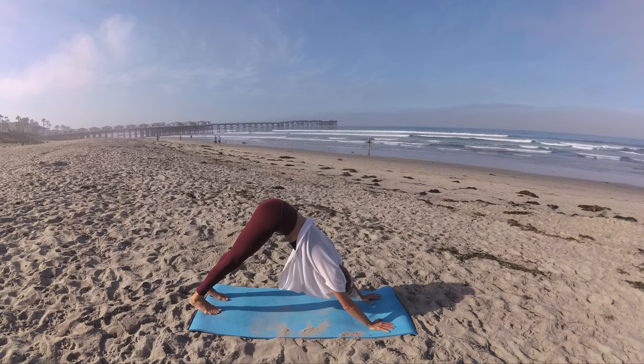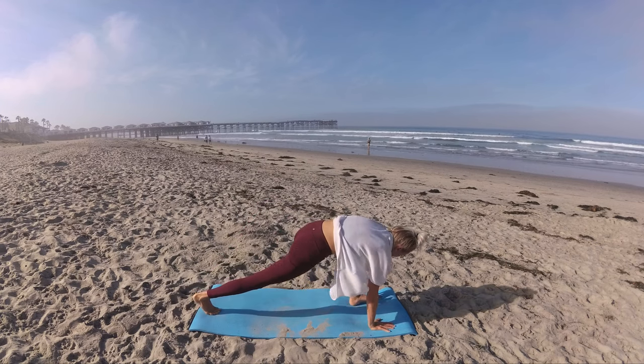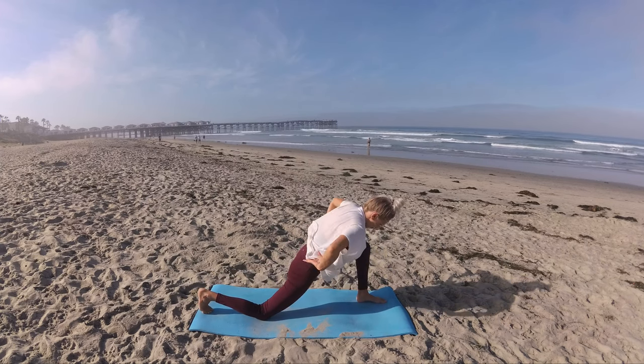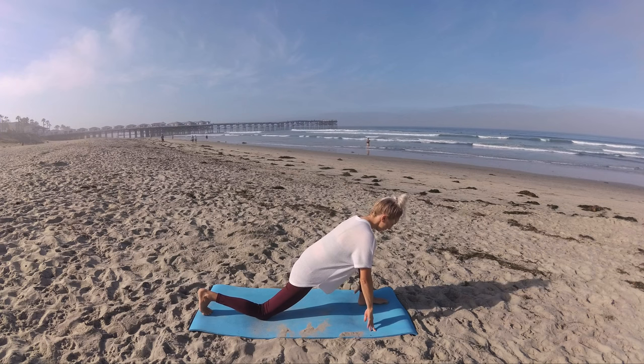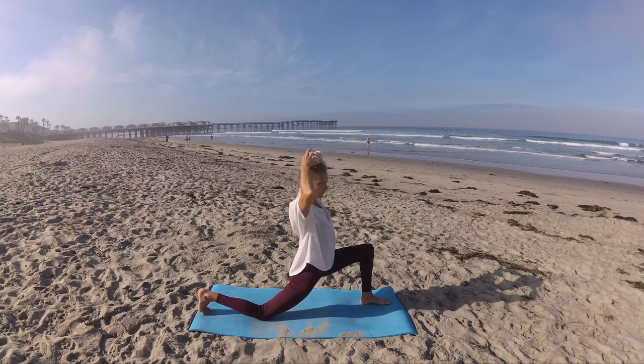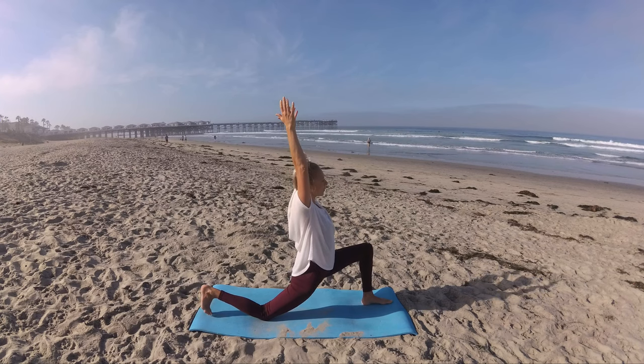We will take it right over to the second side, so step your left foot forward. Soften back knee to the mat. Back toes remain tucked. On your inhale, extend fingertips up to the sky. On your exhale, we slowly exhale your arms down wide, side to side.